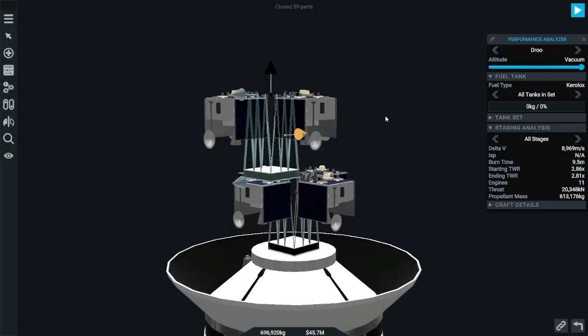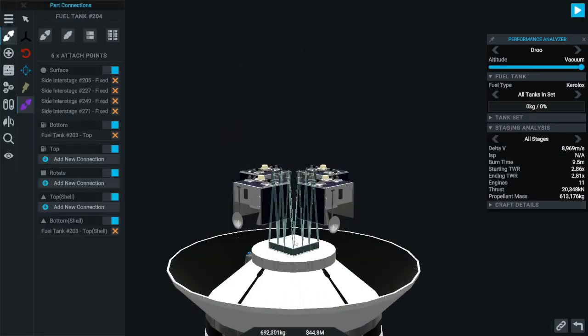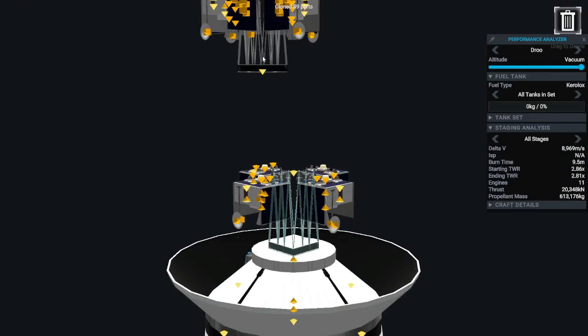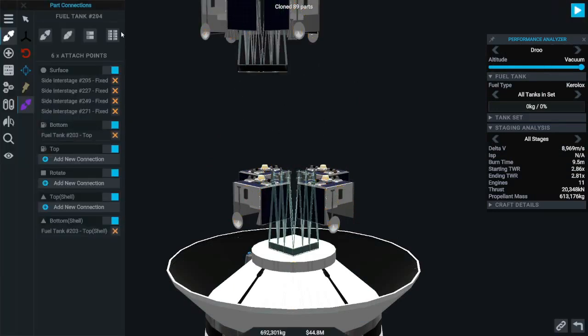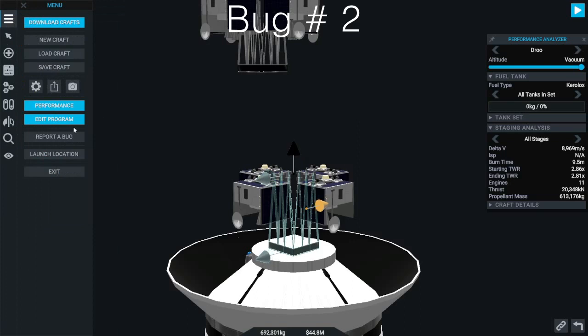Okay, so this is how it's gonna be, game, huh? Oh my goodness. Okay, we're going to copy that whole thing. Perfect. We're gonna disable all attachment points. Cool. All right, bug report number two. Here we go.